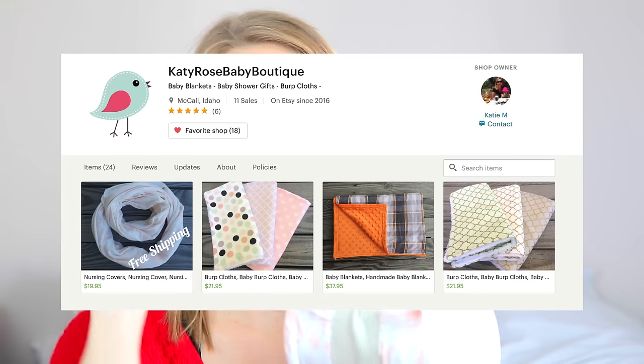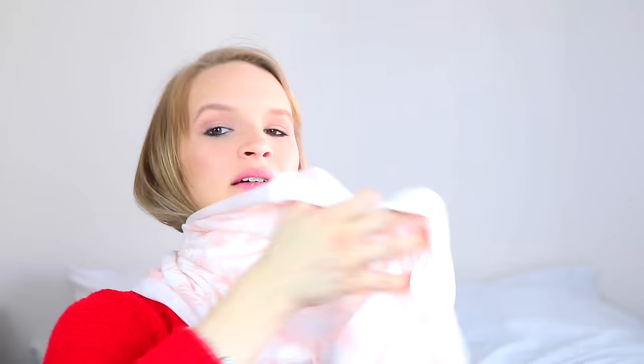I'm not sure if this was Etsy or Instagram, but I'll leave it down below. I was looking for a nursing cover because we have a lot of people coming to visit when we have her, and plus we vlog every single day so I need something to cover myself when I'm breastfeeding. This is one of those car seat cover slash nursing cover slash scarves. It's a really nice material — super soft — and you can wear it around your neck. It does cover the boob area, and it seems a little sheer but it doesn't need to be super thick. I do like that I can also put it on her car seat.